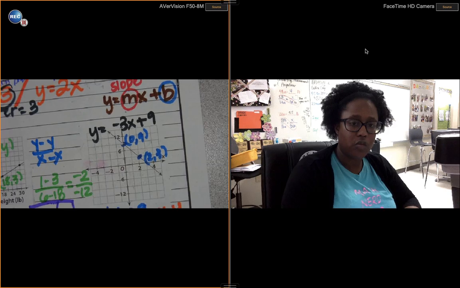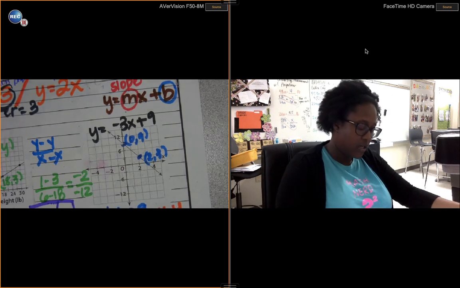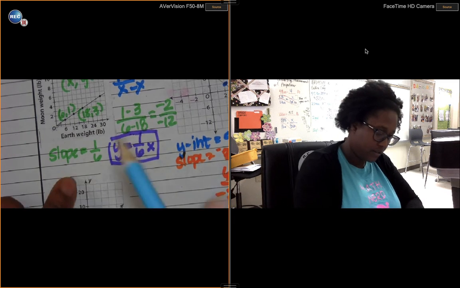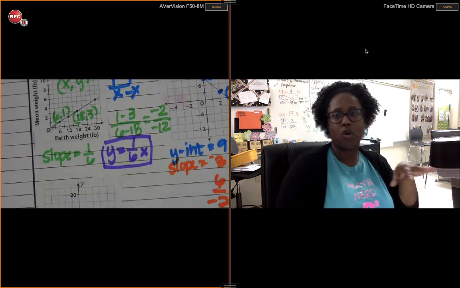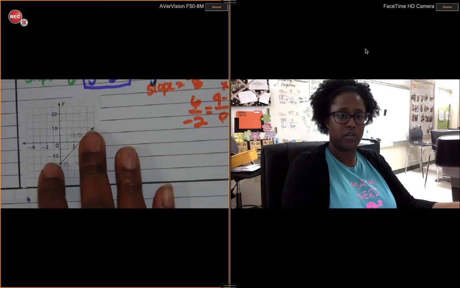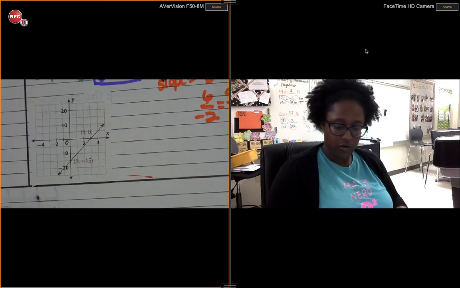Okay, now here's what this slope means. This slope right here basically means from point to point. Actually, I'll go over that at another time. I have to do a rise over run question. Okay. All right, so now we're going to do our next one.